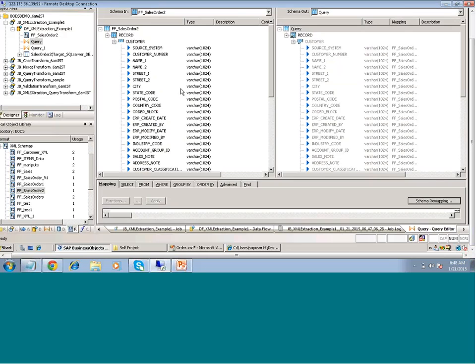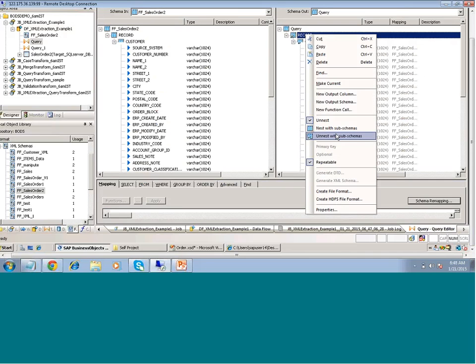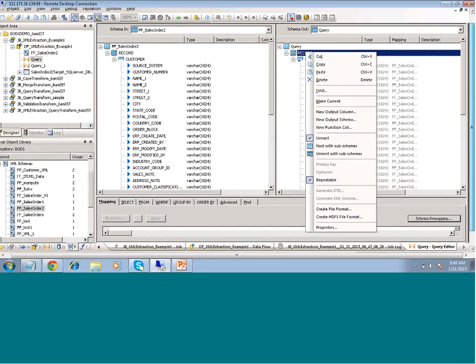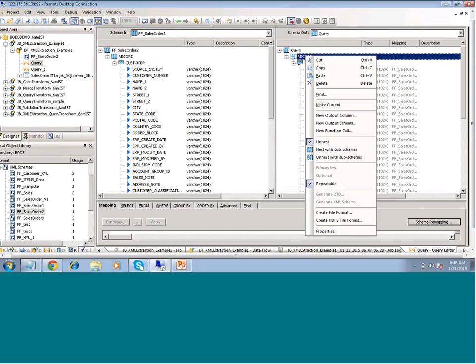In the query transformation, I have to right click here and make it unnest with sub schemas. You have to click on that. Yeah, could you show me where you did that again? Yes, please. See here, are you able to see that?